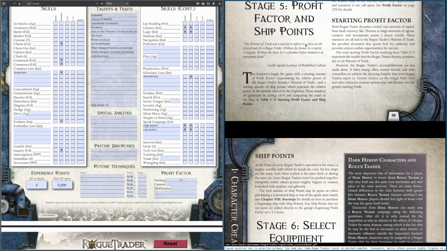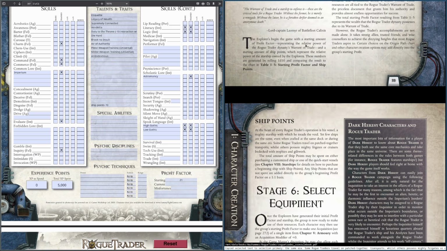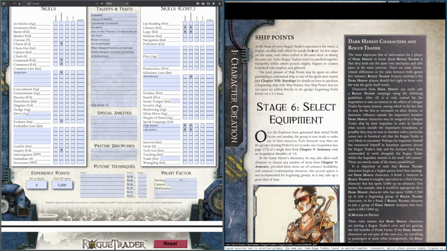So, if I'm playing this with a group, do we add our ship points together to create a ship? Is that how we do that? Or do you have someone choose to be the rogue trader, and they're the one that gets the profit factor and current.